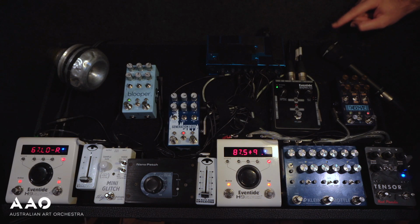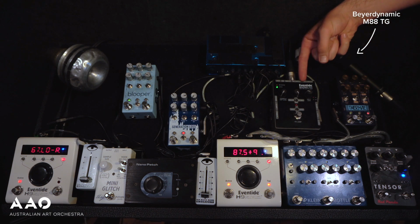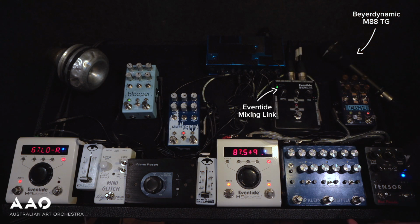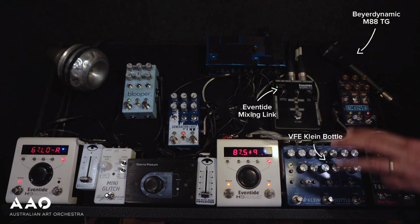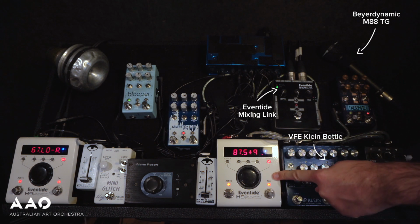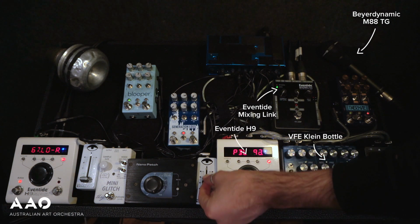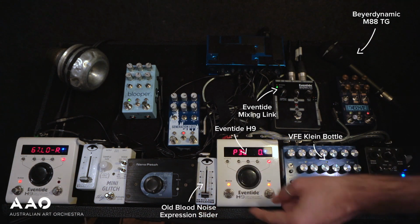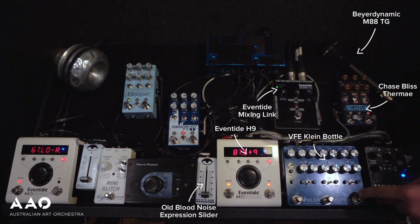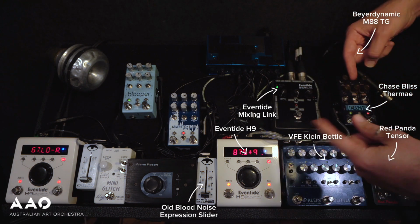First, we begin with a Beyerdynamic M88 microphone going into an Eventide Mixing Link, and then from the effects loop gets fed out to the VFE Klein Bottle, which has 3 separate effects loops. So we have effects loop 1, which is the Eventide H9 attached to an Old Blood Noise expression slider. And then number 2 is the Chase Bliss Thermae. Number 3 is the Red Panda Tensor, and those 3 can go in any direction I please.